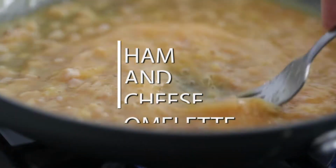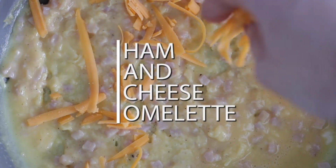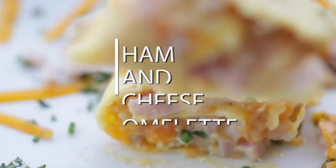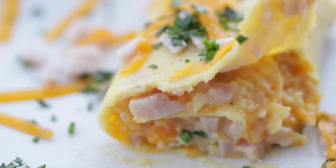What are you gonna do with all that leftover holiday ham? There's only so much soup and sandwiches that you can eat, so I'm gonna show you how to make a classic omelet that we're gonna load up with some of that ham, shredded cheddar cheese, and you know it's gonna be absolutely amazing. I know making an omelet may not seem like a big deal, but there is a classic French technique to doing it.